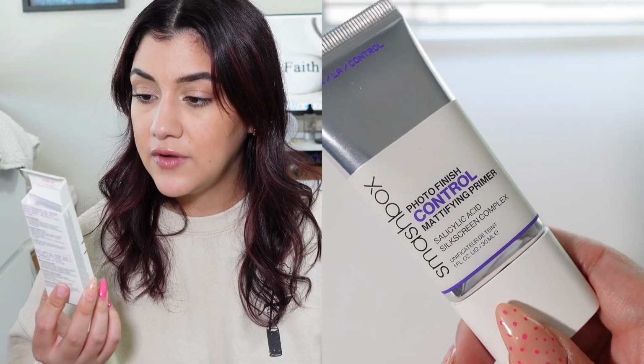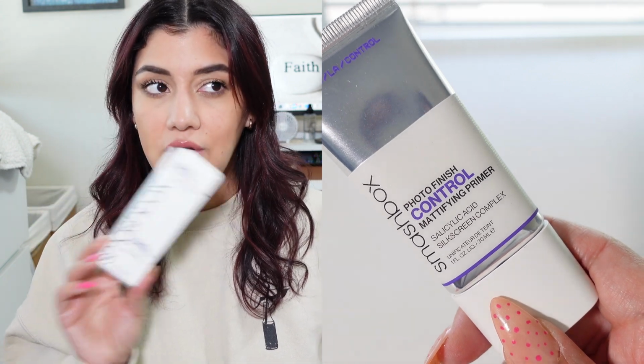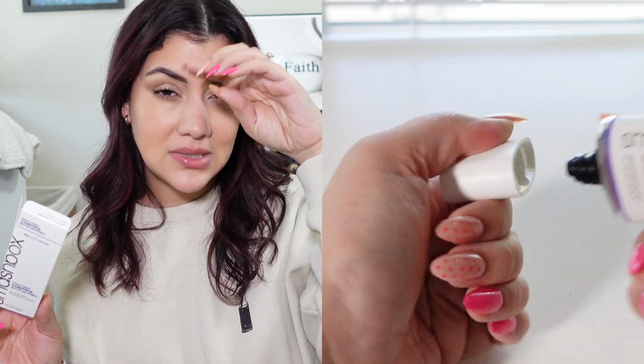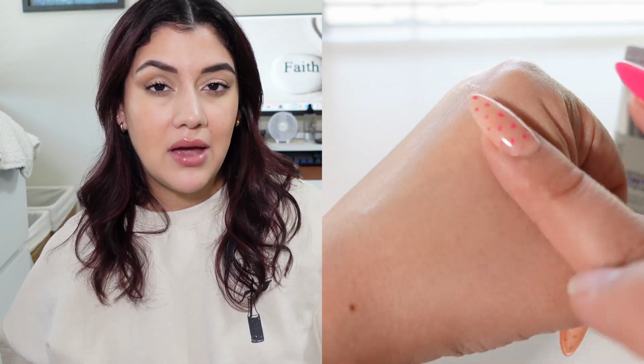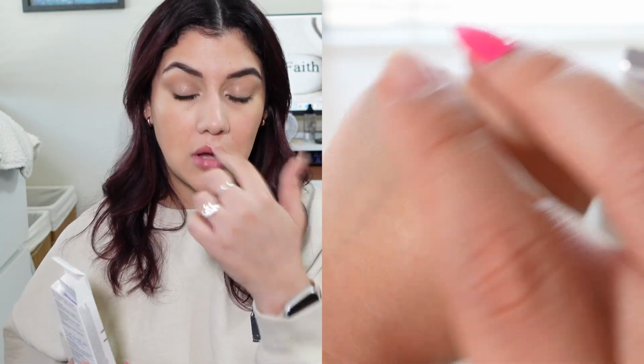And then now getting into more makeup stuff. This is the Photo Finish Control Mattifying Primer. And I wanted to get this one because although I have really dry skin, I do get very oily around my nose and sometimes on my forehead and chin, but mostly around my nose. You could really see all the oiliness coming through by hour 3 or 4 of my foundation. It doesn't matter what type of foundation I'm wearing. Usually I will get really, really oily on my nose. So I figured this might be a good one to try out just to apply in those areas. I wouldn't apply it anywhere else.